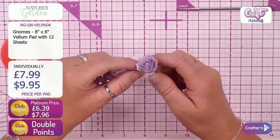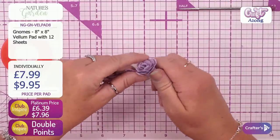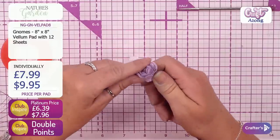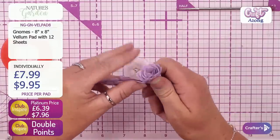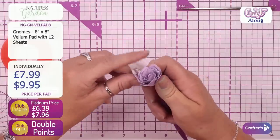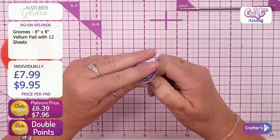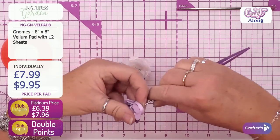I mean, imagine how many flowers you're going to get out of that one sheet of vellum. So it's going to go a long way. And they'll really look amazing on your Christmas makes. And we don't generally think, if we've got pattern vellum, and we've had lots of different vellum packs on the show in 12 by 12, the amount of vellum flowers you can make out of them is amazing.